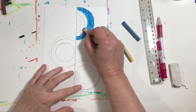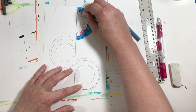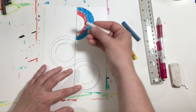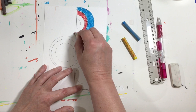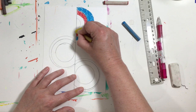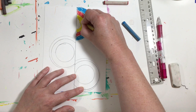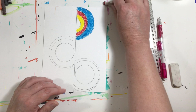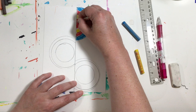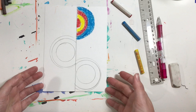Okay, going with our primary color scheme here. Let me go back in like this. Layer back over it. Blend it a little bit. See yellow. Then instead of going back to blue, I don't want to make just a real obvious pattern. I'm going to go with red again. Just like that. Okay. Now I'm going to come down here to this one.